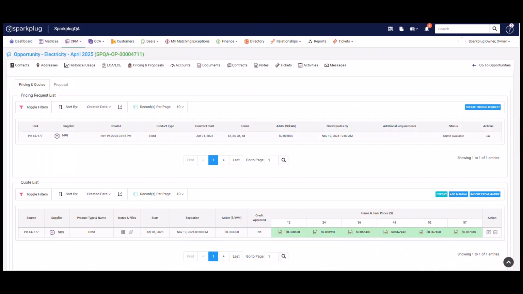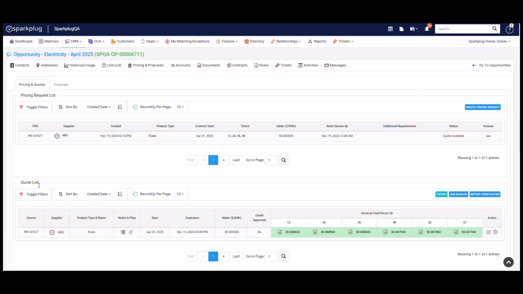Requesting a custom quote contract. Now that you have your quotes, you can use Sparkplug to send the supplier a contract request also via Exchange. Easily select the quote, click a few buttons, and send the contract to the supplier system, and your customer will have an executable contract in their email within minutes. During our broker pilot, the average time was just 3 minutes.